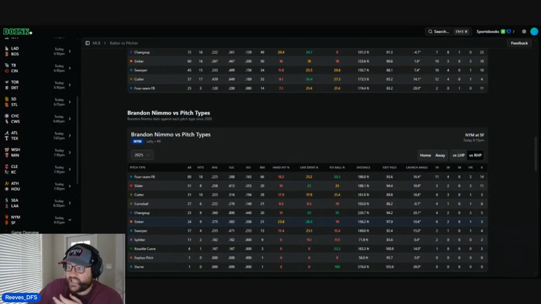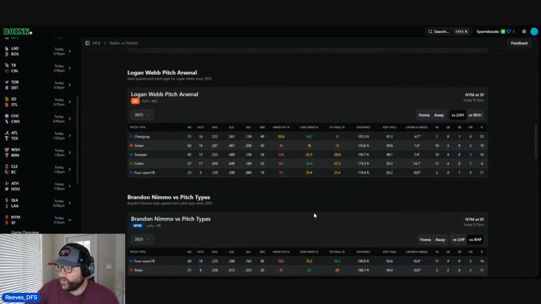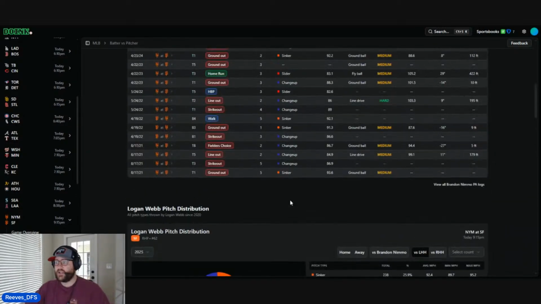If you can get past the BVP data of him just not seeing him very well, he catches a sinker over the plate, that might be a double right there. That's what this stat line would tell me. Get that line drive in the gap, double all day. So that's Brandon Nimmo.